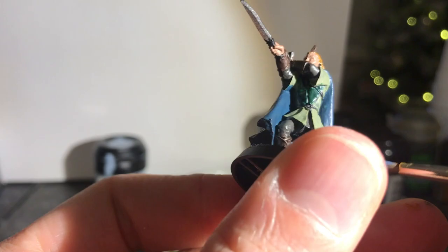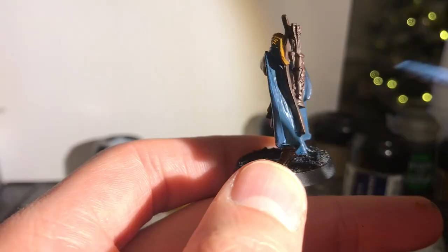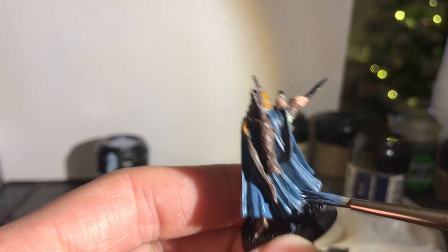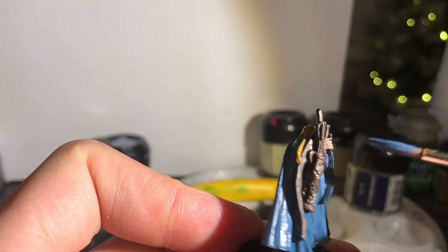Now, I mixed together the Stegadon Green with some Fenris Grey to begin building up layers of highlights on the cloak. Notice that it's a greeny blue with a dusty pale blue-grey mixed together, the idea being to start suggesting that shimmering chameleon-like colour of the elven cloaks. With that, I just paint the cloak, leaving only the recesses in the original colour.